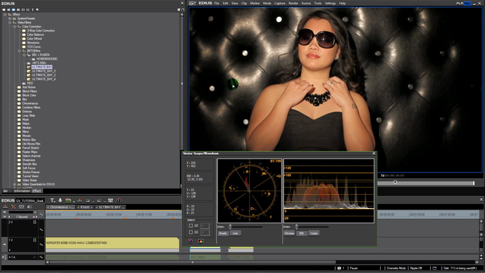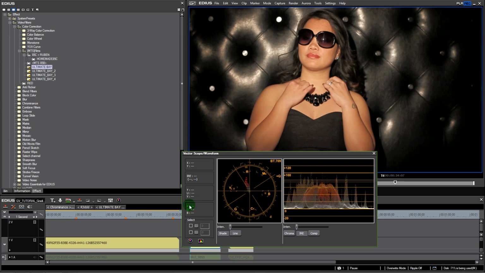Now you'll notice we're also seeing a Y, U, and V value here. And remember when we were looking at our YUV curve, Y stands for luminance and U and V represent color. So as we move our mouse over this lady's skin, we can see on her hand right here that roughly we have a Y value changing between 140, 138 I saw there, and 160 maybe maximum. And it also shows us our U and V values as well. Now you might be thinking, well, how's that handy? I'm going to show you how that's handy.